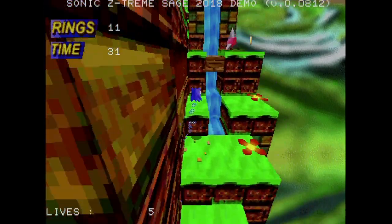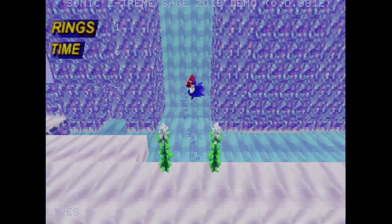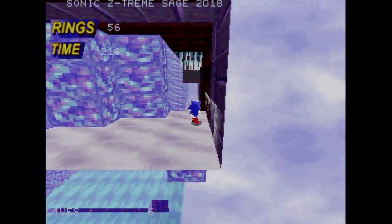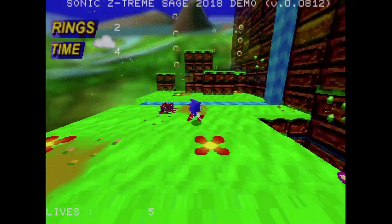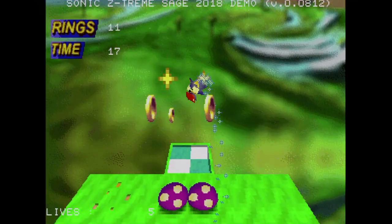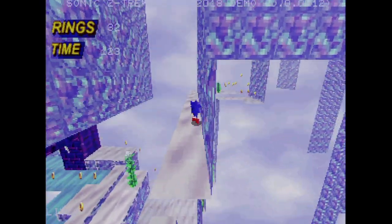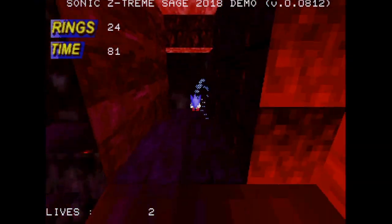You can also turn real-time lighting on or off. The graphics are really good, all things considered — they run smoothly, though there is some texture warping and pop-in, especially when rotating the camera near walls. Things fade in as you get closer, and the cool thing is they fade in with transparency, kind of like Sonic R. The fact that a homebrew Saturn game is running in 3D is pretty awesome. There's even music, though some seems to be from the Japanese version of Sonic CD. You can always use your own WAV files before burning the disc.